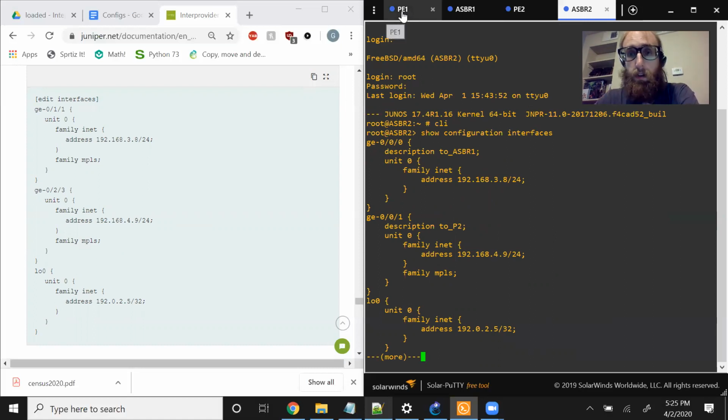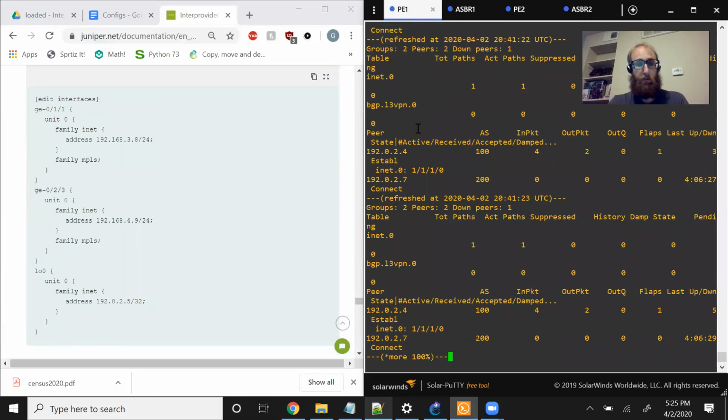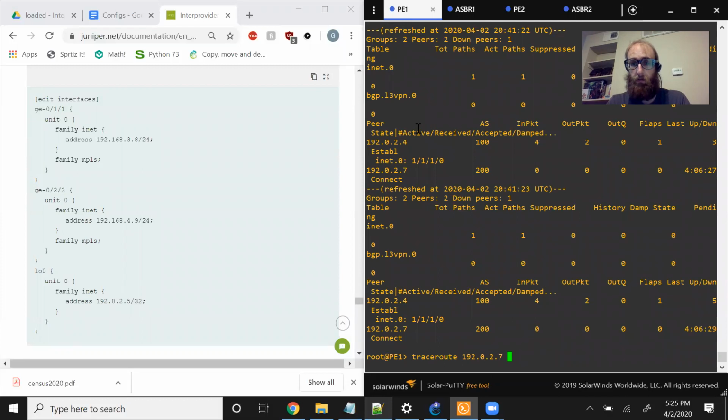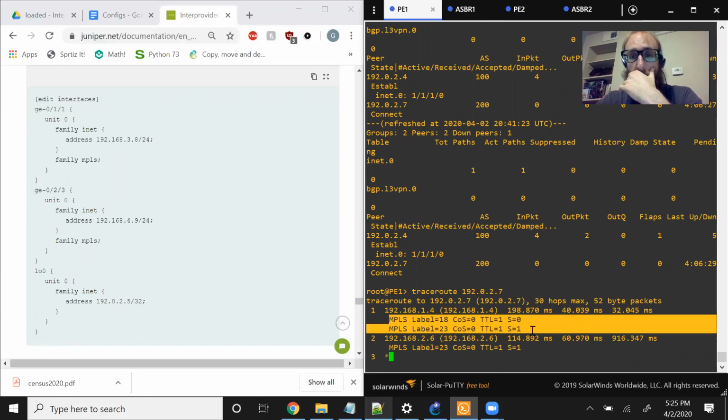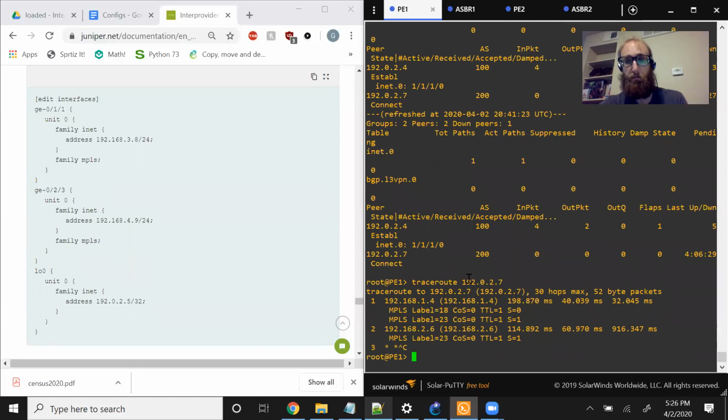This makes a lot of sense because we could see that if we did that trace route, it's got two statements here. So you might think that means for entering and for leaving. But let's go ahead on ASBR1 and see if that might be the case.